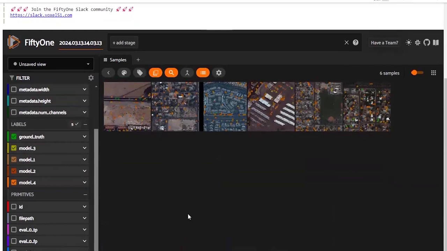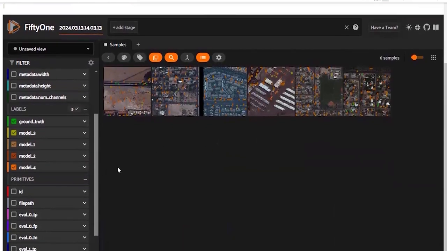All right. Next up, we're going to focus on changing the IOU and confidence. So to remind you, the confidence is the confidence a model has in its prediction that its prediction is correct. And the IOU is how we measure if a detection is either a true positive or a false positive. It's the cutoff. So we can do that here.